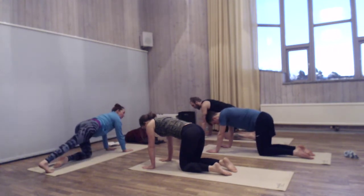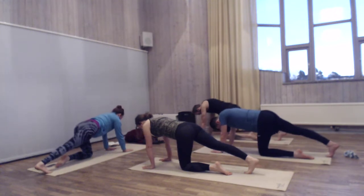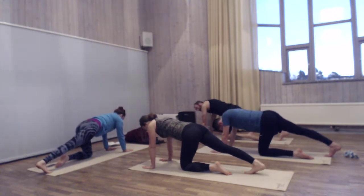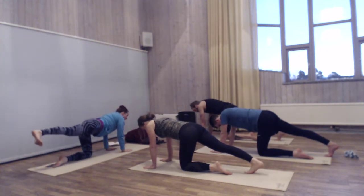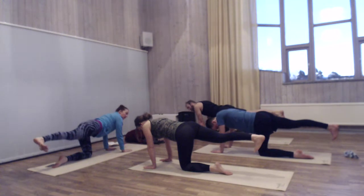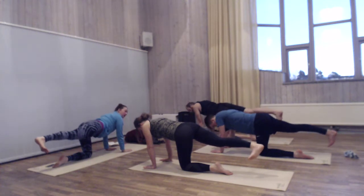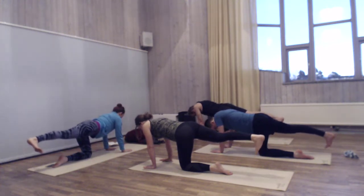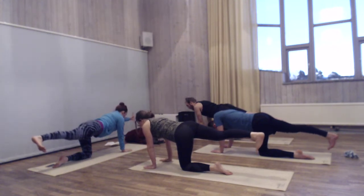Stretch your right leg out and just pulse a couple times with your heel to feel your calf release. And then pull your lower belly in again. And you're going to lift your leg up, keeping your hips squared. So you can play with this a little bit. Roll your pinkies up towards the sky, pinky toe that is, and then roll it back down, and that's when your hip is squared. Feel the length in your right leg reaching back, and reach your left arm forward.